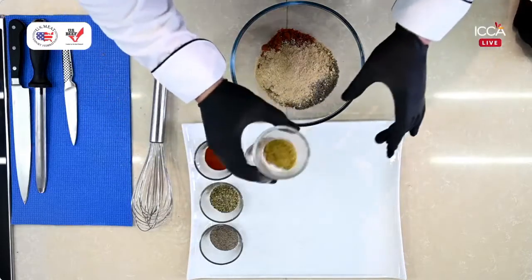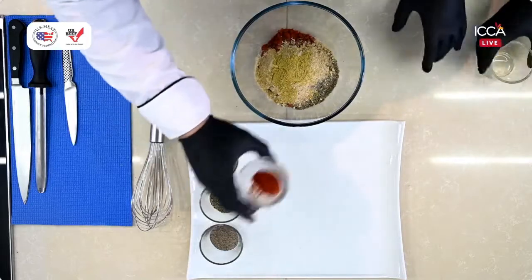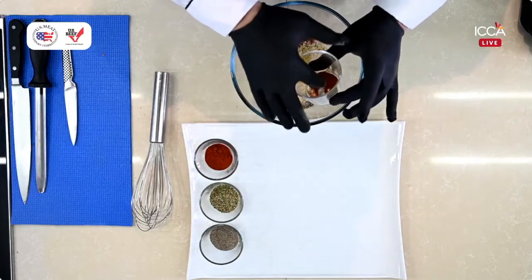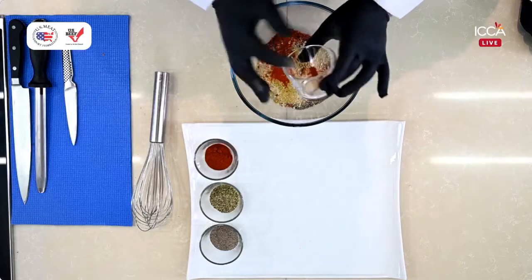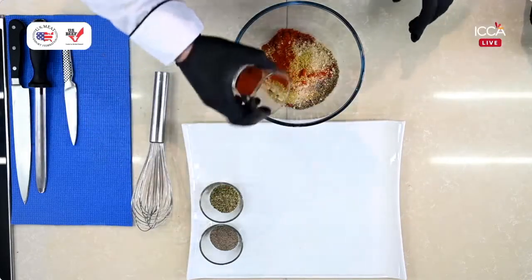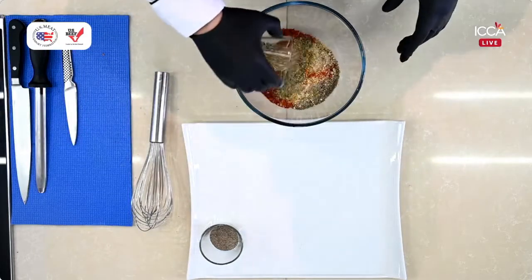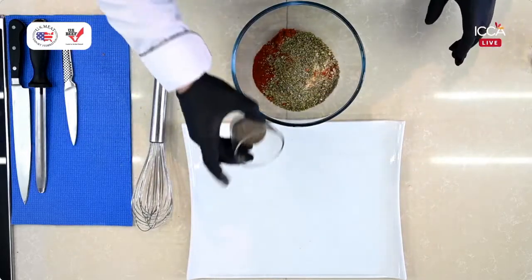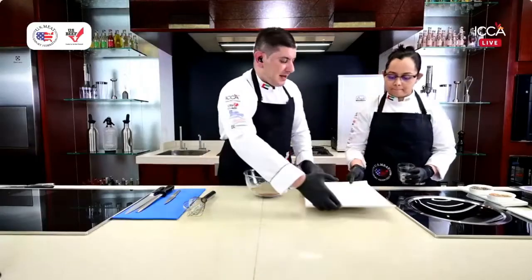Some coriander spice. Some chili powder, just for a little kick. Don't put too much. This literally, when I say it's a quarter tablespoon, it's a quarter tablespoon. Don't go too crazy. It really does come out. I've got some cayenne pepper. Perfect. Some oregano. Done. And I've got some black pepper. So all of that is in. Thank you, Shri. You may take that away from me.